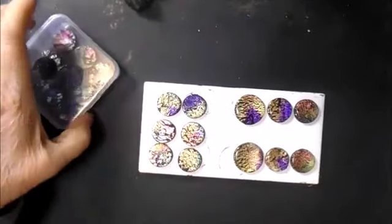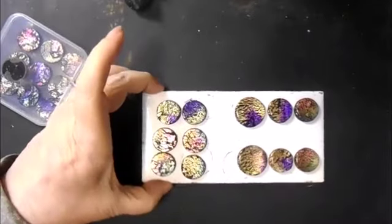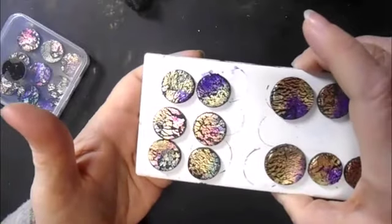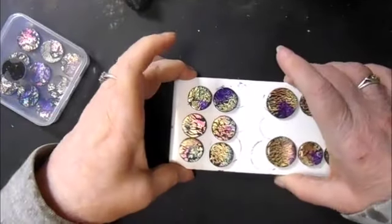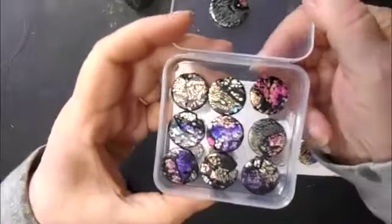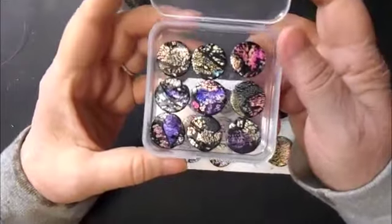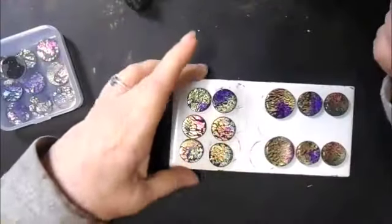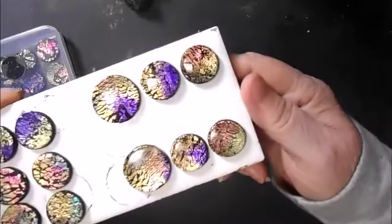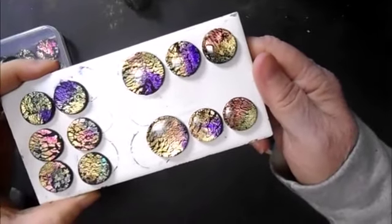Okay, here is how they came out of the oven. Okay, as you can see, they look kind of matte. Alright, this is the before they went in the oven. These are just the beads I'm going to roll up. Okay. And then here is how they come out domed with resin. So you can see how those colors really pop.